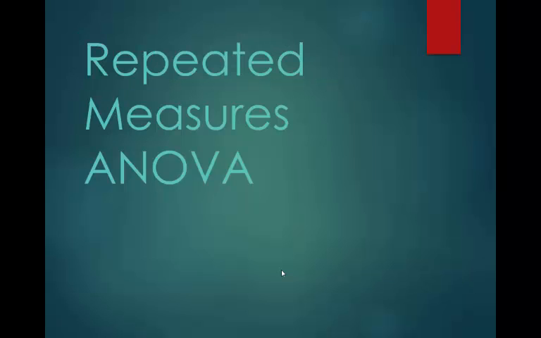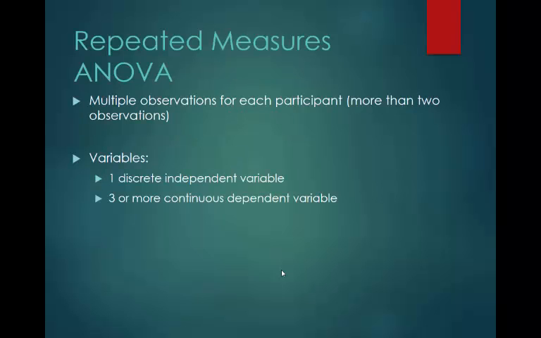We're going to talk about repeated measures ANOVA. And so this is when you could have measured the same participants several times on different levels. It could be like a longitudinal study, right? So you measure them the first time, and then you wait 6 months, and you measure them again, and then you wait 6 months, and you measure them again. Or it can be like the example in the book where they measure them on different treatment levels, or different things that they do, and because they're still the same person being measured more than once, it would be considered repeated measures. And again, you would want more than 2 observations, because if you only had 2 observations, you would go ahead and do a dependent samples t-test, right?